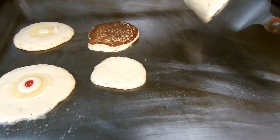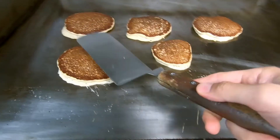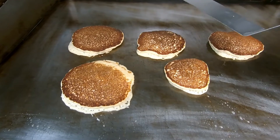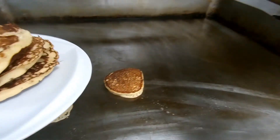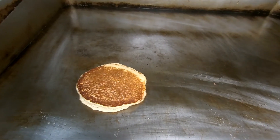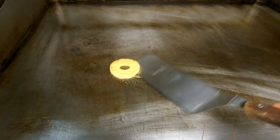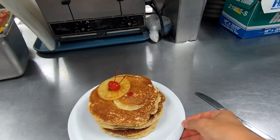The back of the griddle is a little hotter. You'll see that they rise up a lot — you know they're pretty much done cooking in the middle when you tap down on them and they spring back. These are springing back so they're about done. Just waiting on the last one. Some spots on the grill will be hotter than others with flat grills. Just got a quick grilled pineapple to throw on top, along with some cherries.